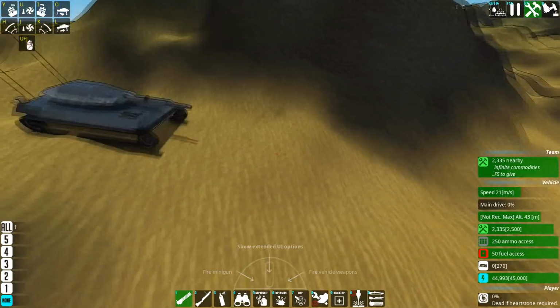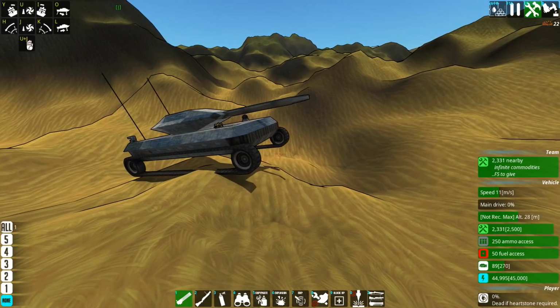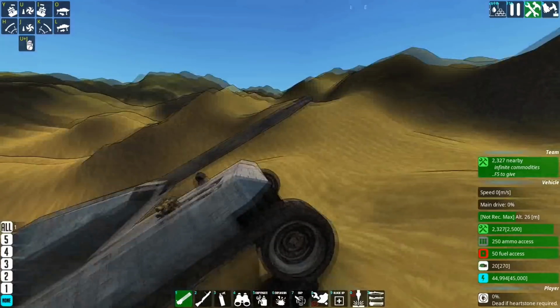And on a similar note, it might mash its barrel on the ground as well. Similar thing to ships as well: you want to keep the center of mass low, so the tank doesn't flip. Also, it's generally a good idea to do something that I have not done here, which is make sure the barrel doesn't poke out in front. And we've just found out where this tank has its limit.